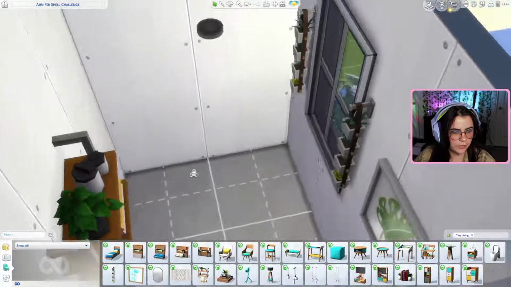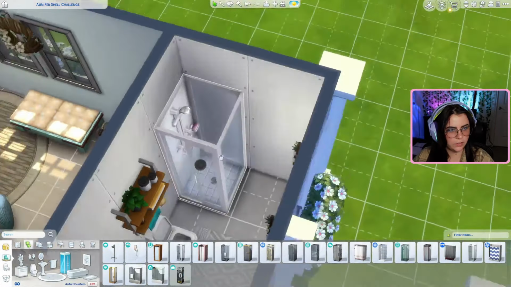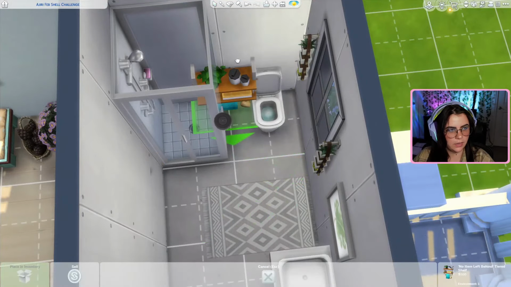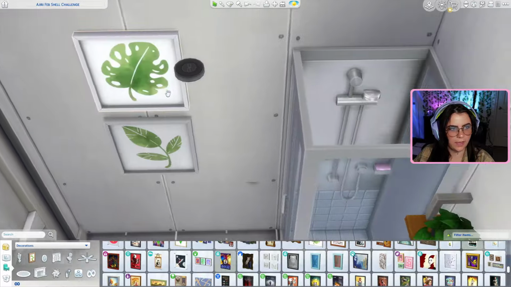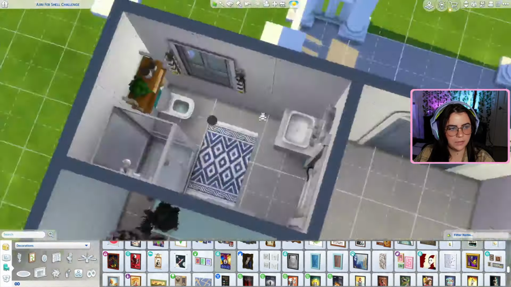Let's see what we can use for a shower. Since we don't have a shower in Tiny Living, we can do this one from base game, and then we can put the toilet down here and this above it, just like that. This picture can go here. Maybe we could actually duplicate this because it has other swatches, and we can do like that is fine. We could put this rug here and maybe use the blue to add in a bit of color in here.